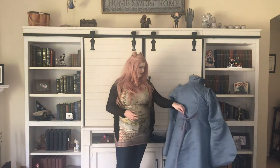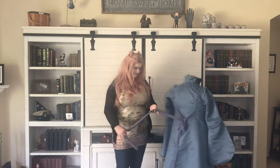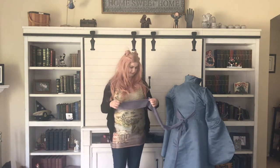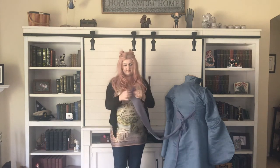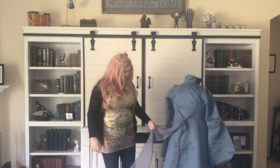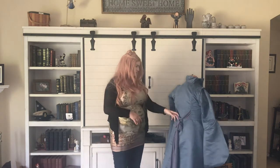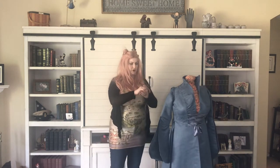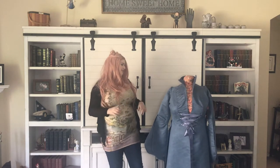Especially because this ribbon, I don't know if you can tell, is actually folded over in half. So what it looks like on the back is this width, but the actual width of the ribbon is this. Because I wanted it to be a little bit more flowy. I wanted it to be able to open up if I moved around at all. So I wanted it to have a little bit more volume, so I went ahead and did it folded over. But originally, when I did it flat on the back, it was way too big. So I had to do double. Anyway, this is a long story that you probably don't care about.